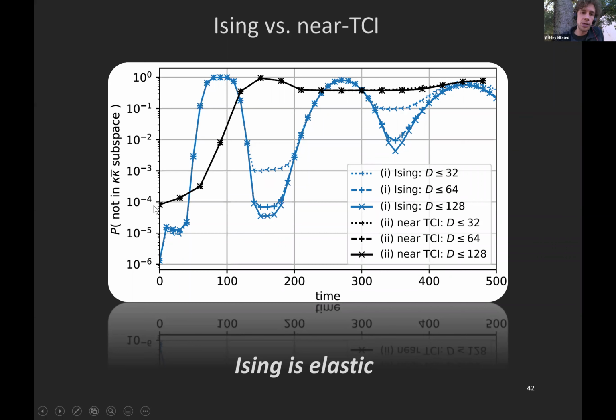Now, in the tricritical Ising case, we see a different picture. The first collision, again, the overlap with kink-antikink goes down. But then afterwards, it stays down because we produced some mesons which are in a different sector. And so we have some persistent portion of the wave function not in the kink-antikink subspace. So from this, we take the lesson that Ising, at least to the precision we were able to get to, seems to be elastic.